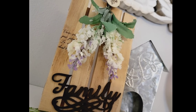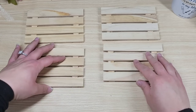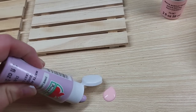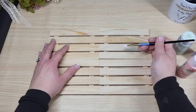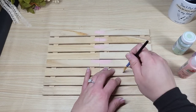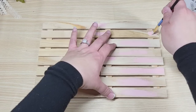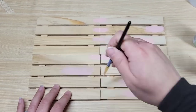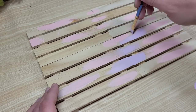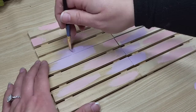For these sconces you're going to need four of the large palette pieces and some colors. I wanted to keep it neutral but add a little bit of color because I really haven't done color in something in quite some time. I pushed these palettes together so it would be a little bit uniform as I was spreading the paint around. There's really no right or wrong way to go about this — just switch up your colors and try not to overlap them unless you want to blend the pieces. Since we're going to dry brush over this I want each color to pop through, so I tried to make sure each color was dry before I started the next one.